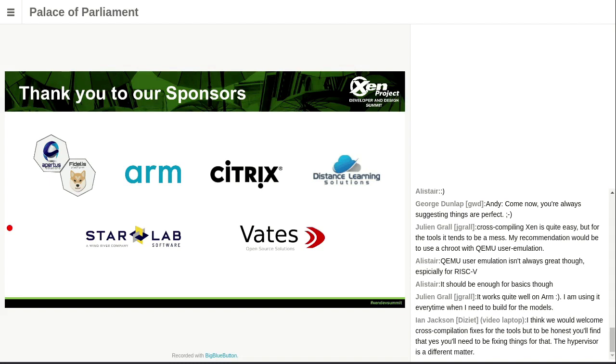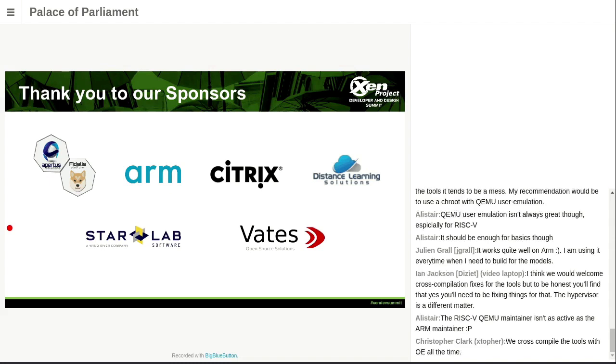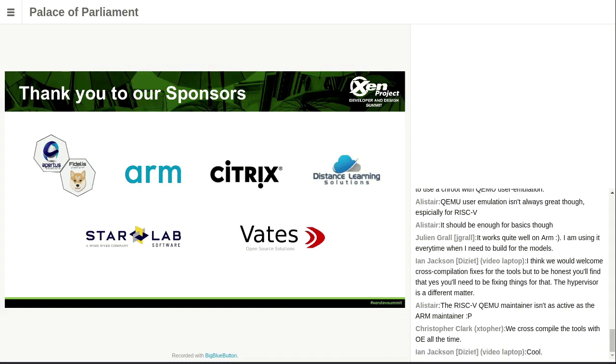But of course, that is a discussion the community has to have at a point where it is a feasible option, and it's definitely not right now. Right, and now that I think about it, I believe Alistair has some commits early on in the patch set that simply disable building the tools for RISC-V when RISC-V is selected. It's clearly called out in the commit history as something that we don't actually want to do, but is necessary at the moment.